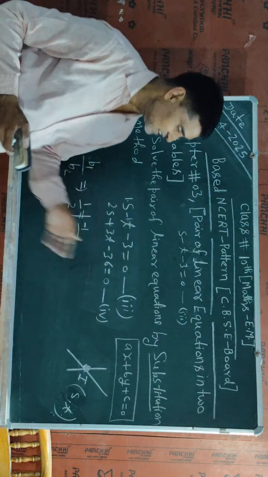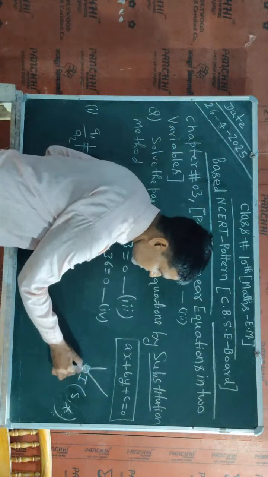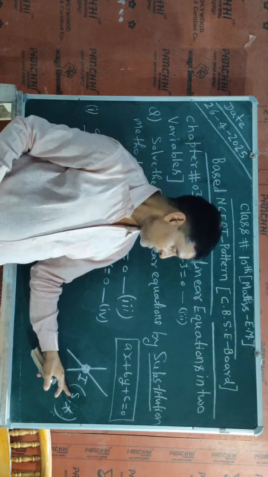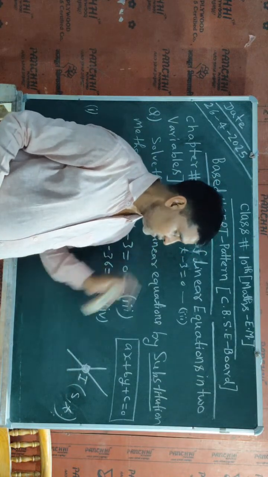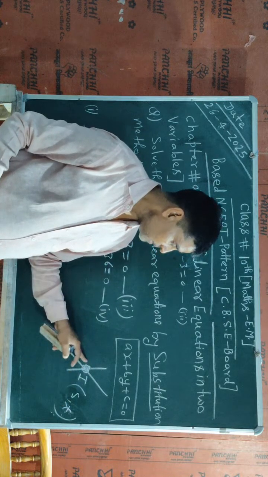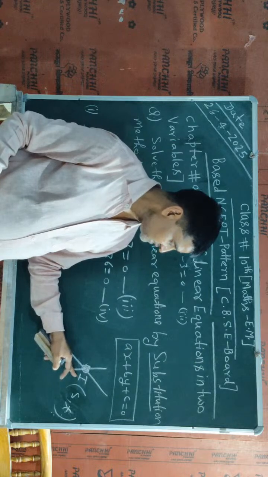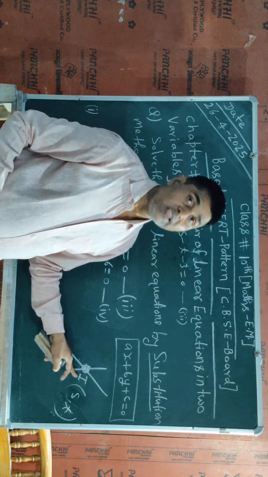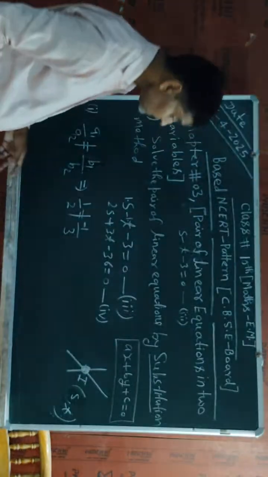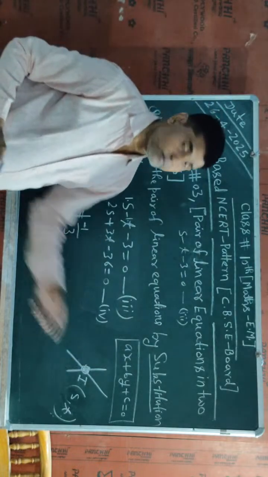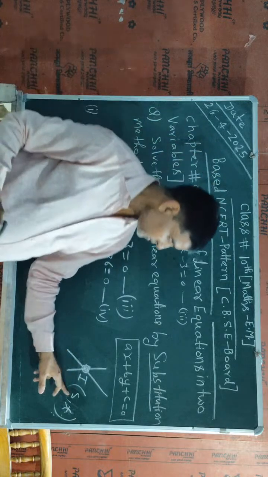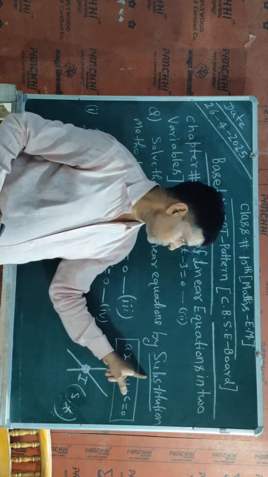It means that both lines are intersecting, that is, cutting at a certain point, and that point is written in the form s comma t, because here one variable is s and the other variable is t. So I have written that point as I, which represents the intersection point. Okay student, in Hindi that is also written as partition ring. So I am going to get the values of s and t by using the substitution method.